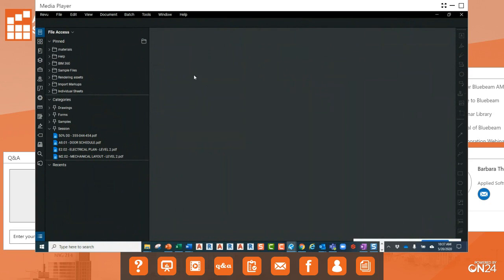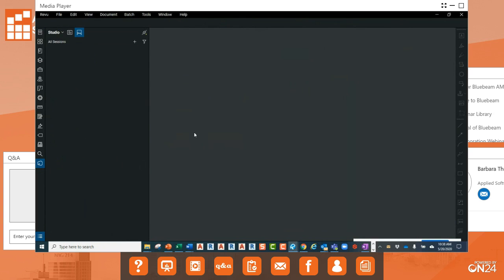There we go. And so in addition to all of the markup tools that we can use when we're offline, we have 3 different kinds of tools that we can use, all based on the Bluebeam Studio work environment. So starting off just in review here, if I look at the very lower part on my left panel, I can access Studio. So Studio is where we'll be looking at our document management. Let me go ahead and switch over to that. And it looks like I'm already signed in.